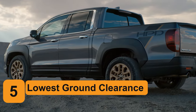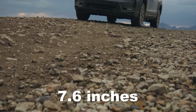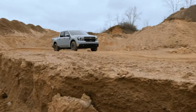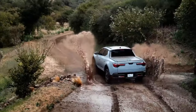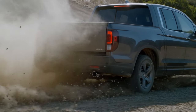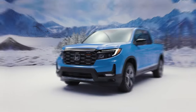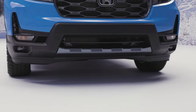Number 5: Lowest Ground Clearance of All Pickup Trucks and General Lack of Off-Roading Capabilities. With only 7.6 inches of ground clearance as of model year 2022, the Ridgeline is a truck with the lowest stance among all options on the market, small or large. Even the more petite Ford Maverick and Hyundai Santa Cruz boast a full inch more in that respect, setting themselves as potentially capable off-roaders. The Ridgeline, on the other hand, will have a tough time addressing that issue going forward, even as the company has announced the all-new Trail Sport trim, specifically intended to rectify the lack of off-roading prowess. The lack of ground clearance is especially hindering with the running boards installed, rendering the truck practically useless when the terrain gets rough.